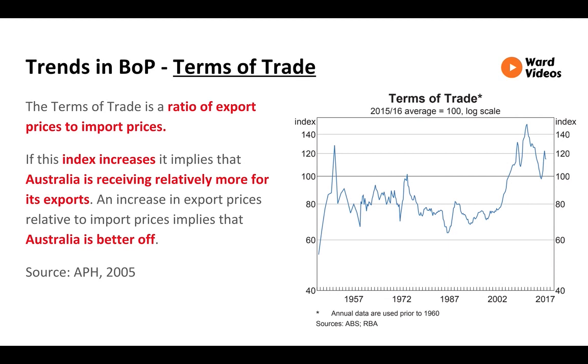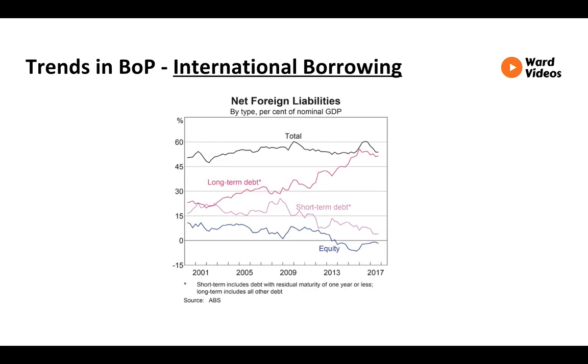The terms of trade will also impact the trade balance in the current account, as an improved terms of trade will improve the trade balance and thus reduce the CAD. This was evident in 2016-17, where the terms of trade had significantly improved compared to the previous year. This resulted in a slight surplus trade balance, which was a contributing factor to the CAD improving from negative 75 billion in 15-16 to negative 32 billion in 16-17.